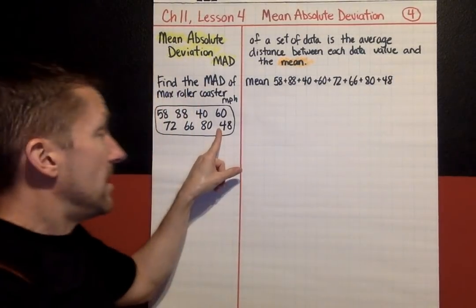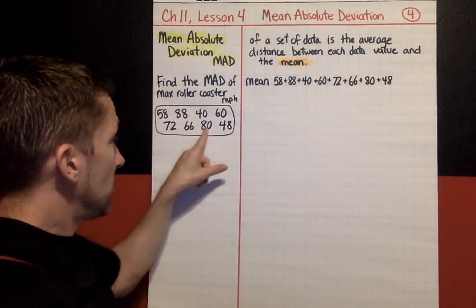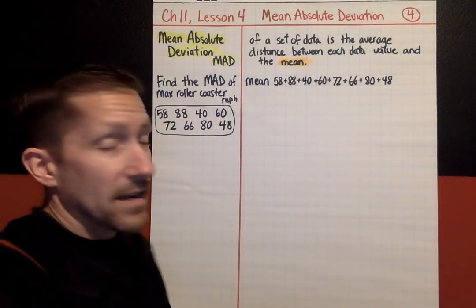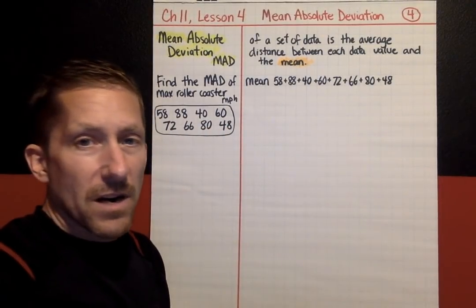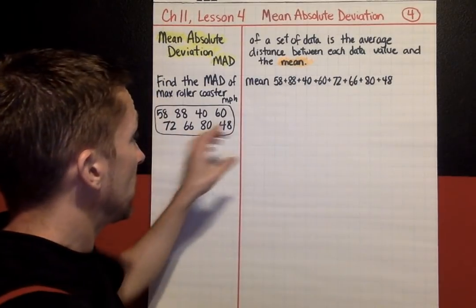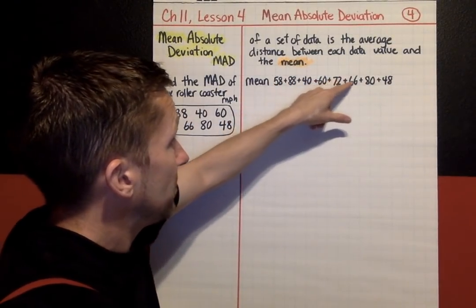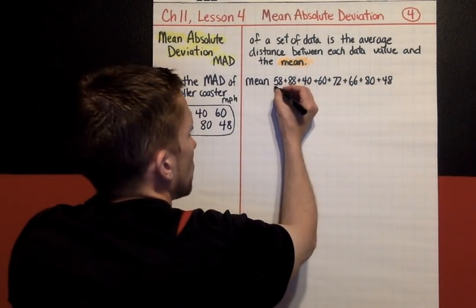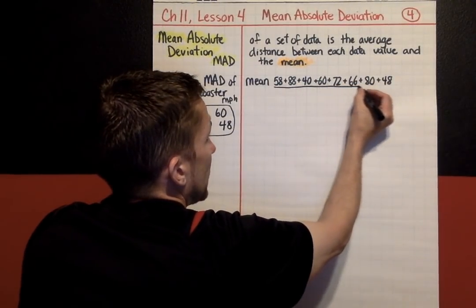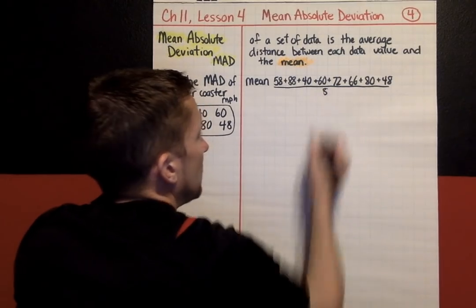As you're working today, I suggest pointing to the numbers, just keeping track so that you know where you are and that's the value that you're working with. And 8 values, 1, 2, 3, 4, 5, 6, 7, 8. And so we're going to total that up. We're going to divide by 8.